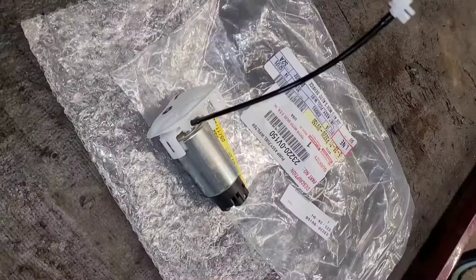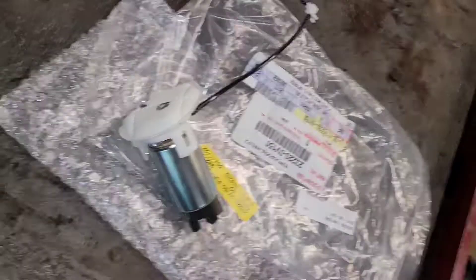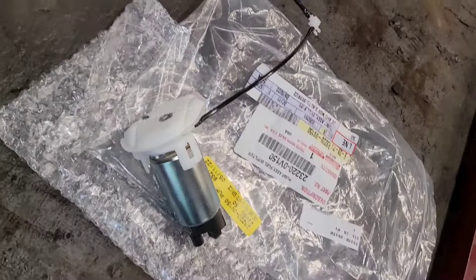Let me show you the new pump. There's the new pump — it's right from Toyota. You can't get an aftermarket for this. I did inquire into it, but I did have to do a fuel pump in one of these a couple months back. So you've got to disassemble this whole thing and take it apart.